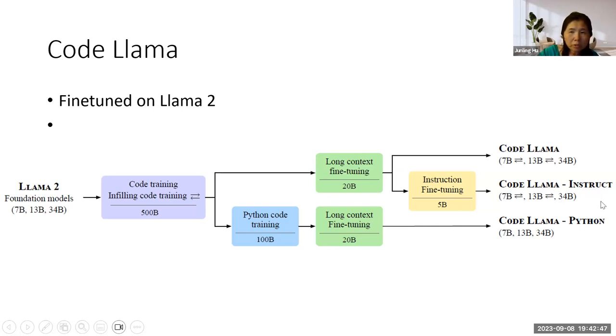The third model they released is called Code Llama Instruct, and here they use so-called instruction fine tuning. We know that the current way we are doing fine-tuning is essentially a causal model. We send a long sequence, and we are learning the relationship between the first token, the next token, and then the third token. So we are learning the sequential information from the sequence, but there's no instruction. So instruction fine-tuning is different.